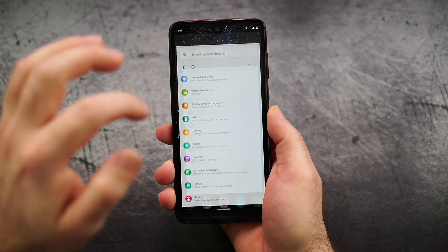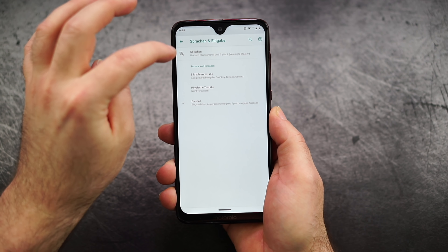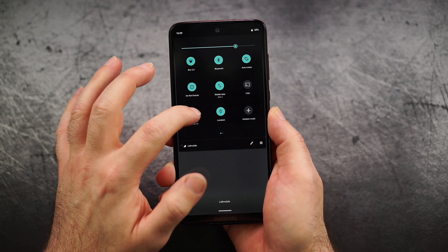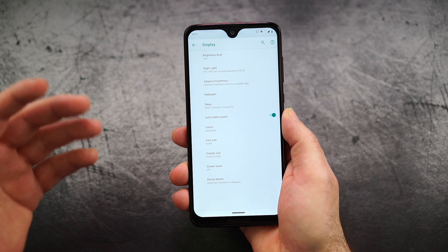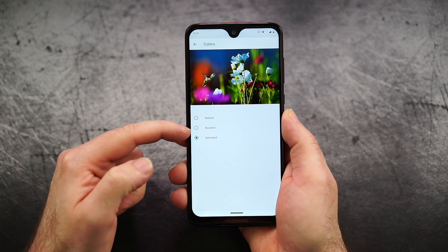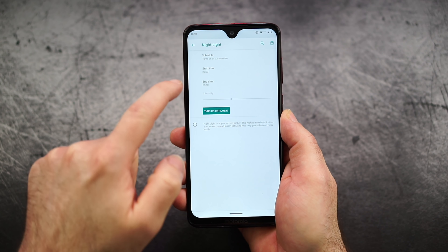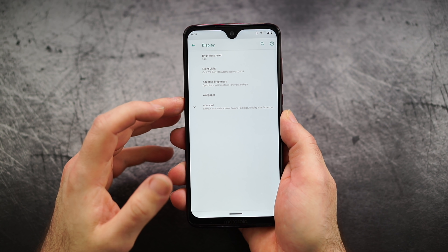And actually this front glass doesn't feel really like glass — it feels more like a very smooth plastic. But talking already about the display: this actually looks good. However, I used night light on, because out of the box this display is crazy cold. And one thing that I never liked about Moto or stock Android is that we have pretty much no option to change anything. What we can do is change the colors from saturated, boosted, to natural, but that doesn't really change the calibration because the white point is so off. It's not really a solution, but it's a workaround if you use night light and then set the value to the way you want to — you can get the white a little bit warmer if it's just too cold for you, which it was for me.